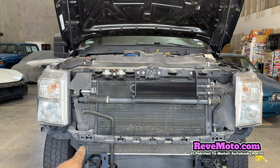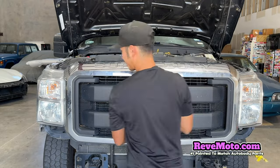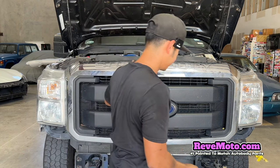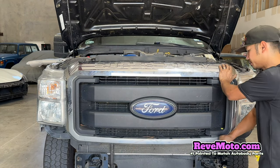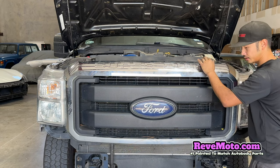Alright, so I'm going to go ahead and put in the grill right there. So remember, those clips go inside these holes right here, so we got to line them up, okay? Alright, so once they're lined up, they should clip into place, and then go ahead and put those bolts back into place.